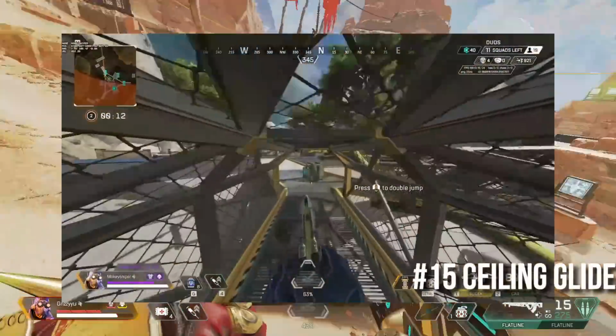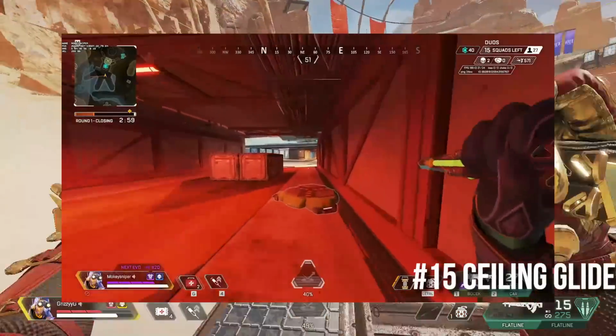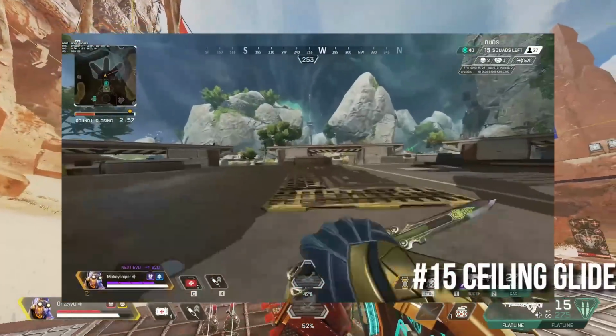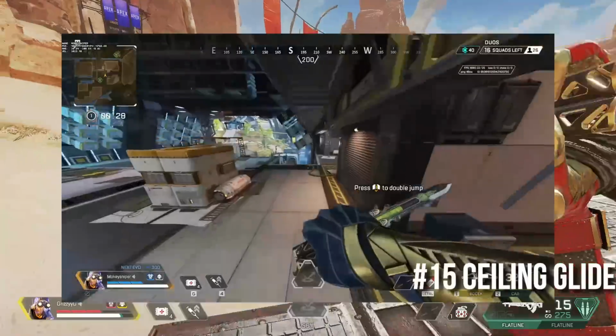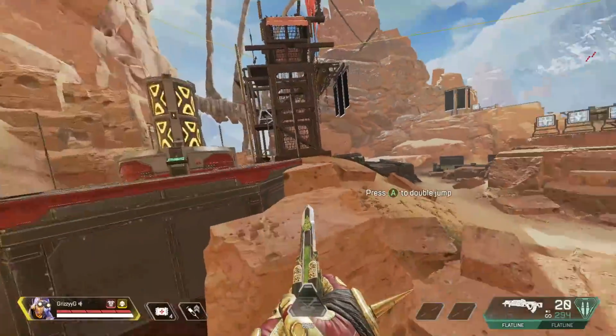You can also ceiling glide, which is a fun movement capability that the pad grants to your team. If an area has a lower ceiling, like underneath Energy Depot and you're low on HP, you can basically surf on top of the ceiling with increased speed off the pad to get away.